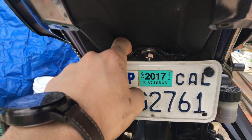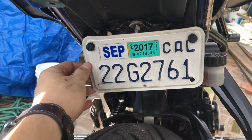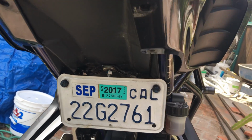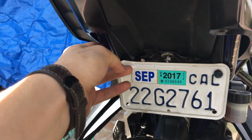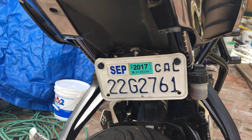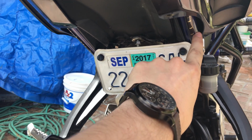This bracket right here is attached to the back of the tail and holds your license plate. This is all the stuff that came with the bike already. I just modified it. The only thing you might want to pay for is new turn signals. I put these LED strips in instead of using the old ones or buying different ones. You could just use the old ones, but I decided I wanted these because they just look sleeker.